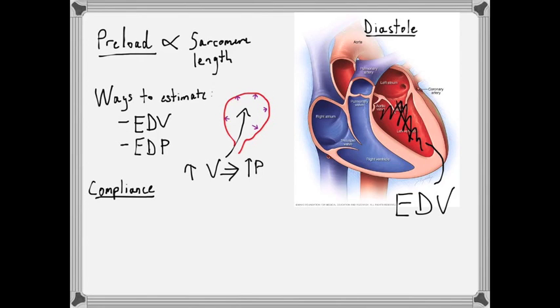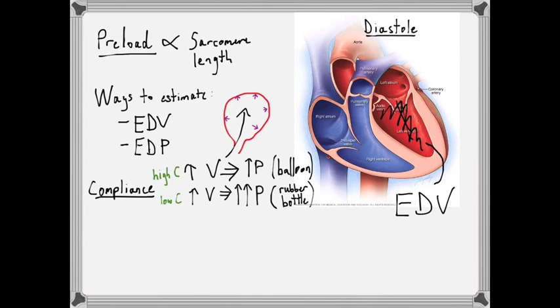And in this situation, we have considered a balloon. However, if we have a different situation, such as with maybe a rubber bottle that we're trying to fill, an increase in volume will actually lead to a much higher increase in intraventricular pressure. And that is because the balloon has a relatively high compliance, whereas the rubber bottle has a relatively low compliance. So if we go ahead and graph these relationships with volume on the x-axis and pressure on the y-axis, we will see a relationship between pressure and volume for a high compliant chamber, such as a balloon, but we'll see an even higher increase in pressure for a similar change in volume for a low compliant ventricle.